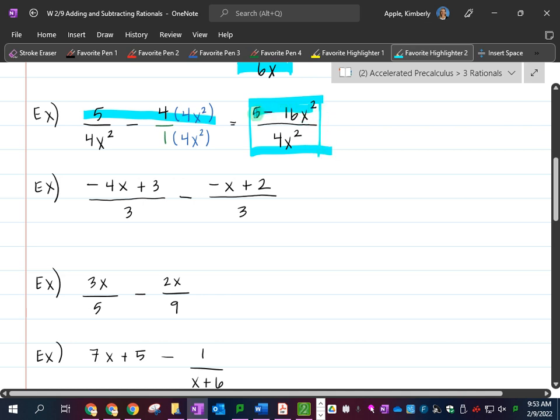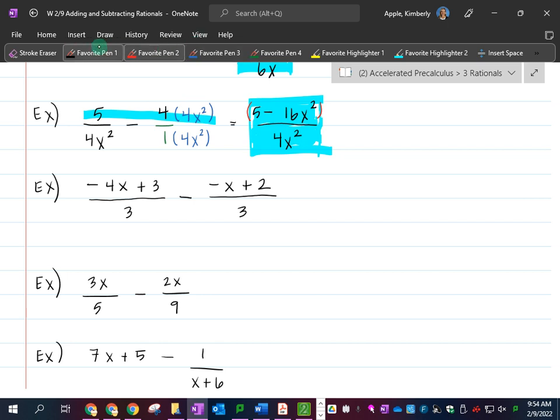That doesn't simplify. It does not. Remember, we cannot simplify things that are locked together with addition or subtraction. Oh, so if it was by itself, we could. If it was by itself and didn't have this 5 minus in front of it, then yes. But because it's all, the only thing that will simplify with this numerator is another factor of 5 minus 16x squared. It's got to be all the same.